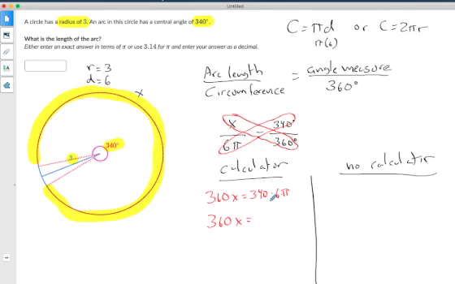You can't see my calculator, but believe me when I say I'm going 340, and they want us to use 3.14 for pi, but I just go times 6 times 3.14. So I could use the pi button, but it tells me to use 3.14 so I can get the decimal that they want as an answer. So I'm just going to use 3.14, and I did 340 times 6 times 3.14, and that gives me 6405.6.